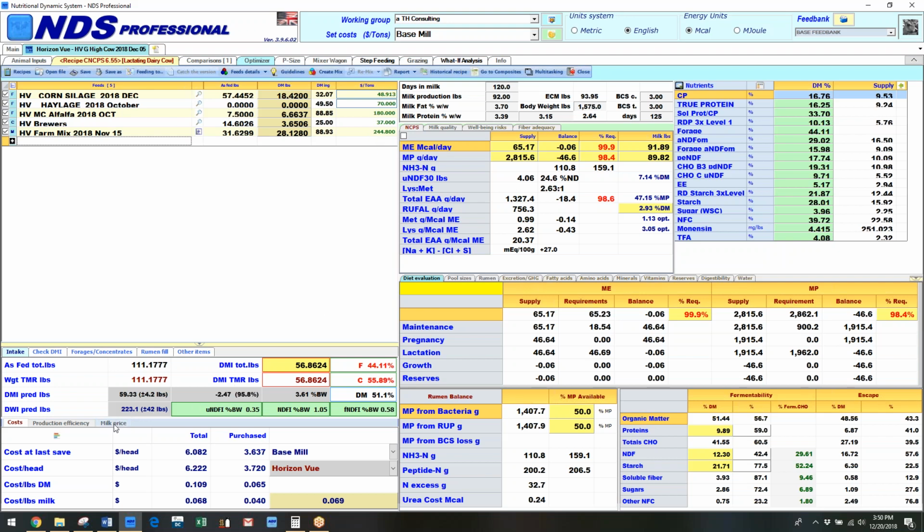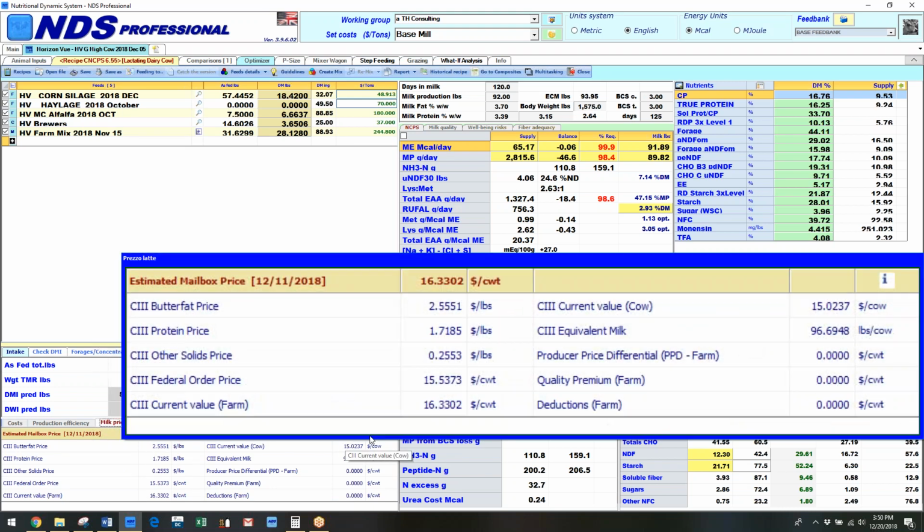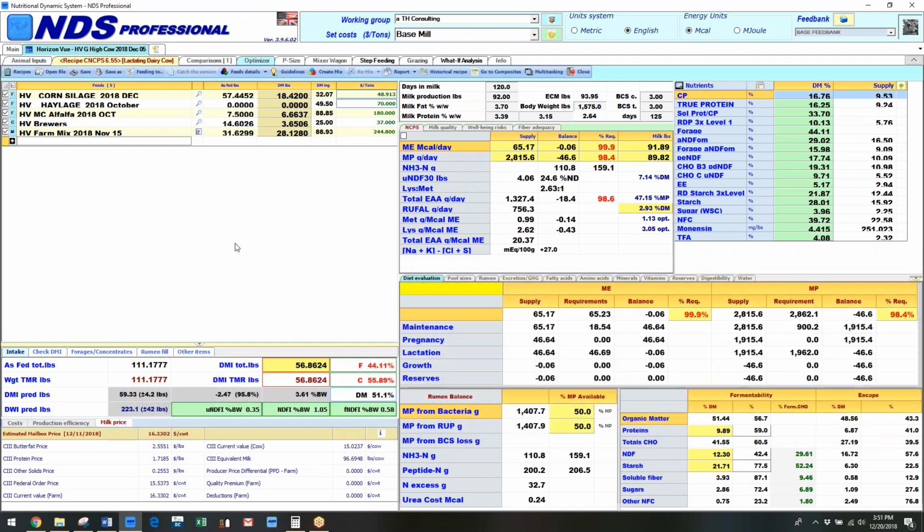But if I go down here to the milk price, you can see the price for the dairy, if I use the pop-up function, here we go, $16.33 for the 37315. There's the fat price, protein price, others. And so looking at that, you can see what the milk is and what he's getting for milk with the protein and the fat put into the 92 pounds. I think last time I looked, this guy was at 89.8.